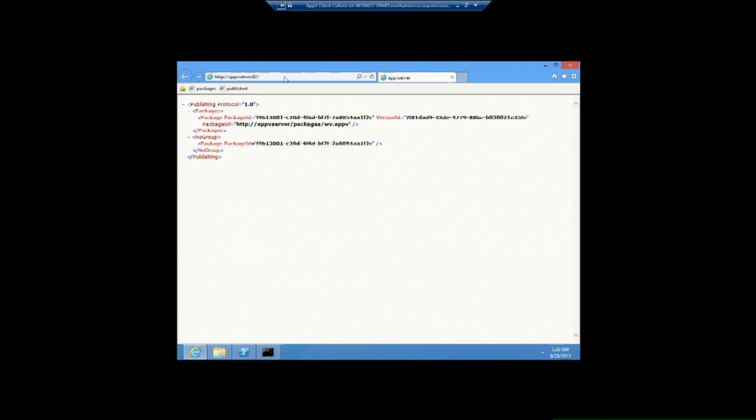If you open up the publishing server URL in a browser, and you see this, that means in this particular case that Word Viewer is published to me as the user. If I didn't see it, it would not be published, so I'd go troubleshoot on the server. If I saw it here, but then I don't see it on the client, then I can troubleshoot on the client. So all this does is tell me what XML the publishing server returns for me as the user. So it looks like this got published correctly.